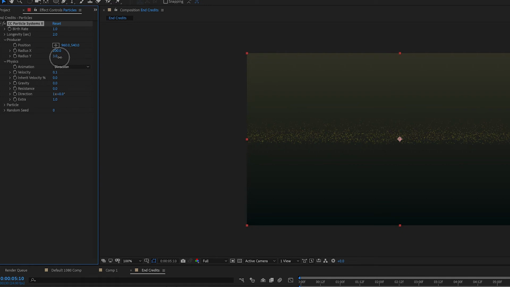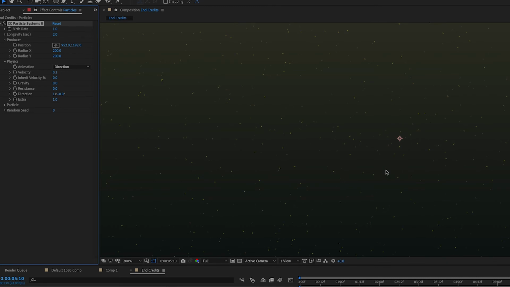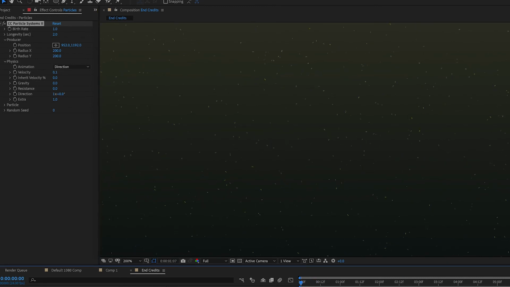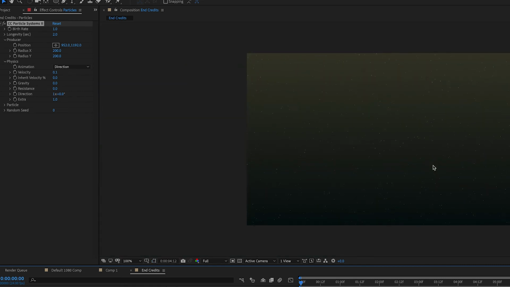And if we increase the Y axis, let's make it also 200 just for the sake of argument. Now we take our producer position and move it down below the screen. Now when we play this, and it may be a little hard to see depending on your compression settings, we have these particles moving around, popping in and out of place, but it fills the screen with some kind of grit.